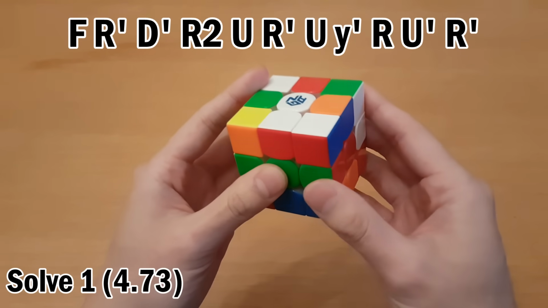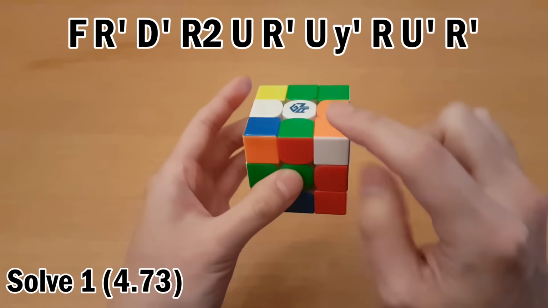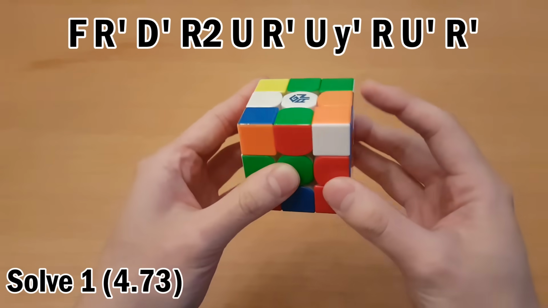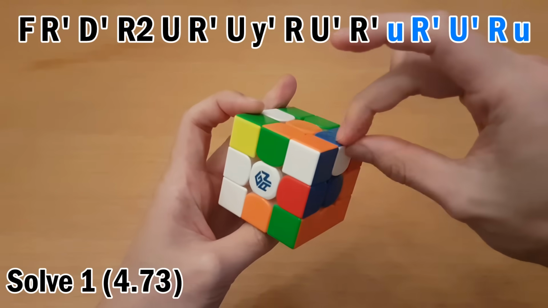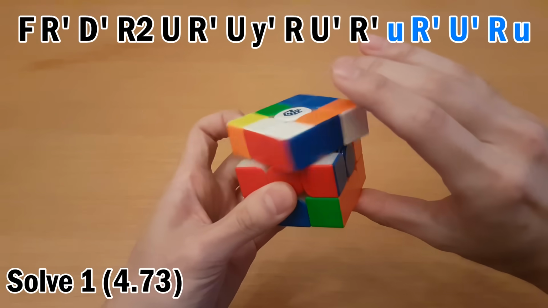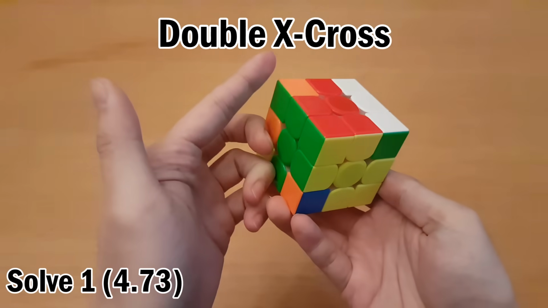That's all I would have noticed, but Tymon also noticed that the orange-blue corner happened to be solved by inserting this edge, so he also solved this edge, and that is done with a wide U to put the slot right here, and then insert this into the back. And then you can do another wide U in order to solve a double X cross.